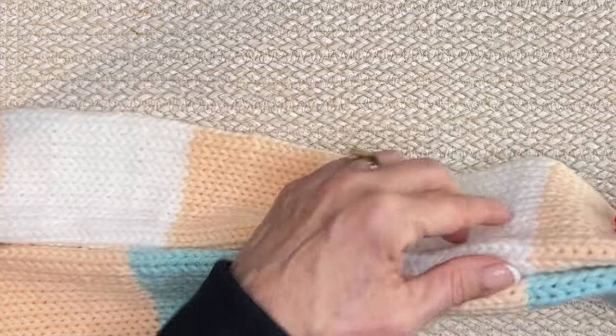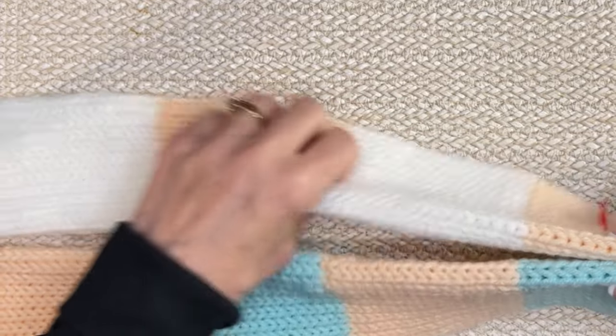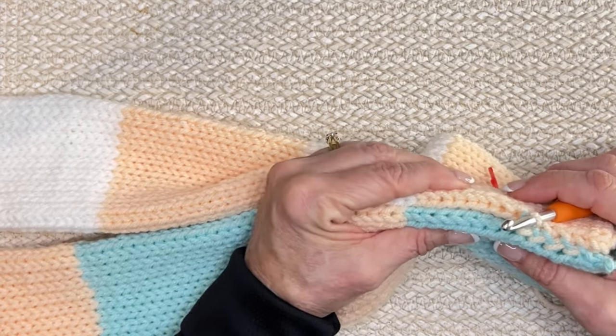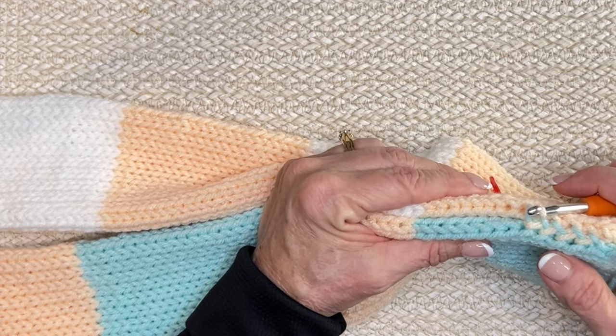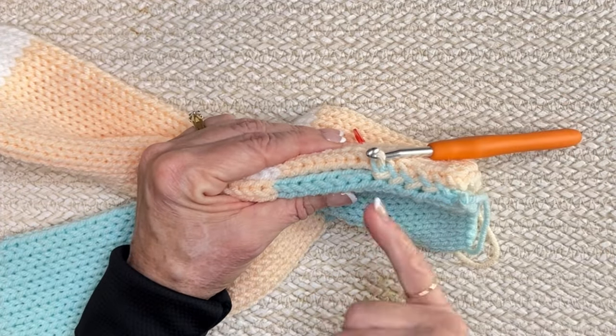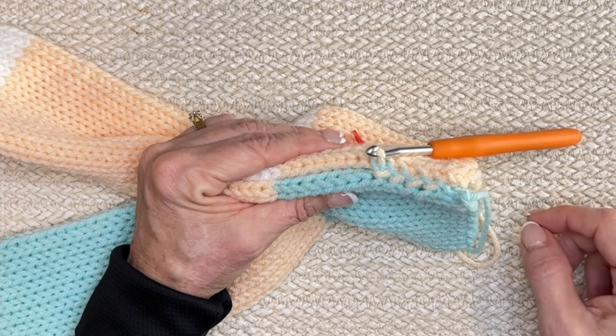If you've done each section the amount that you're supposed to do, it has no choice but to line up. Okay. And so if one is stretched longer than the other, once you start connecting together, it's going to come together. So don't start cutting your panels and panicking because one's longer than the other. It's simply because of the way it's stretched after it comes off of your machine. Again, making sure that you have equal rows, equal sections, and you're fine.